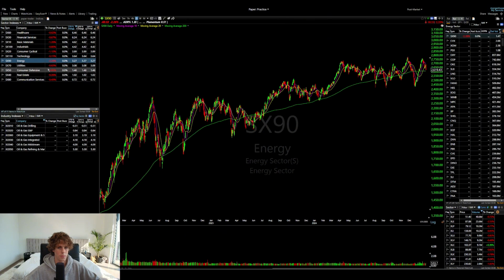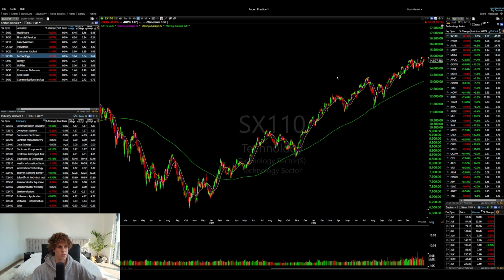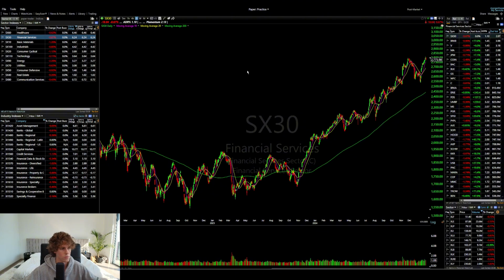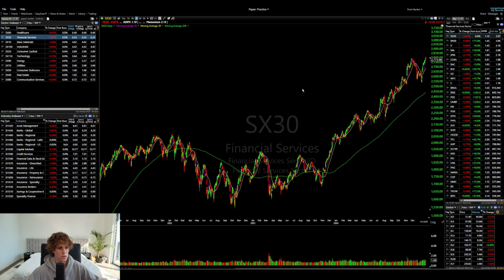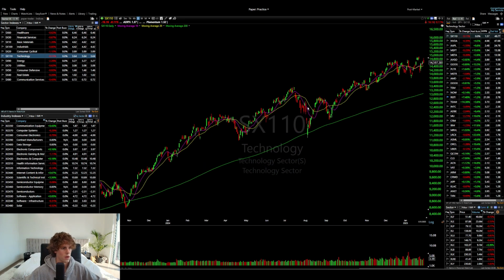So you can just look through these sectors in general, and you can also pay attention to what stocks are popping up, what's going on in the world. Like right now, think about it. What's going on? It's a bunch of AI. It's a bunch of tech. So we should probably focus on tech. I mean, financial services are doing good as well because a lot of these are crypto-related stocks and just money in general. But overall, I think tech is one of the strongest sectors. So I'm just going to show you guys the example on tech.